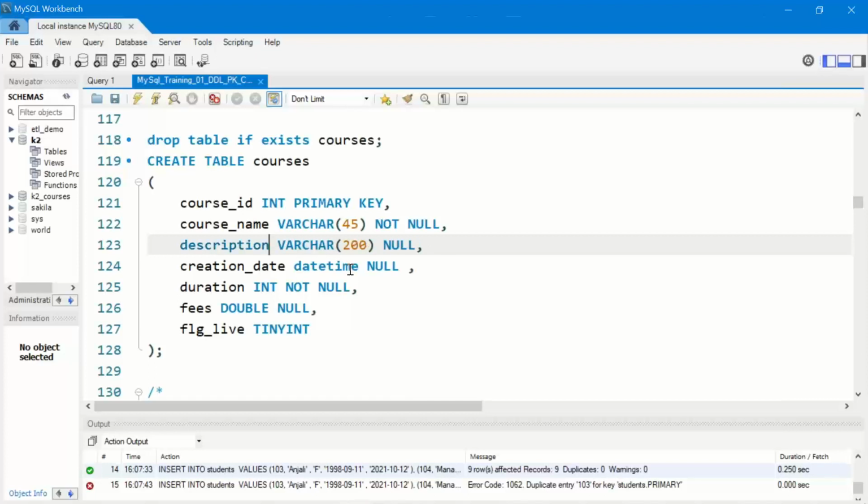But here I'll go ahead and continue with description. It seems it is a keyword, right? That's why it's highlighted in blue. Creation date, date time, duration, integer, what is the course duration, fees, it will be money and it may have decimals, flag live, whether the course is live or it has been closed, so tiny int.